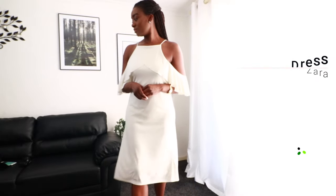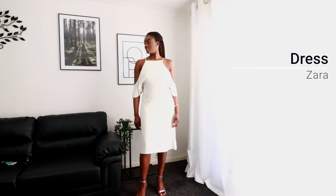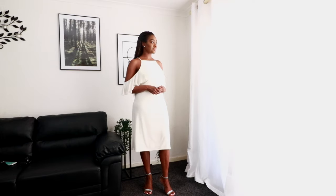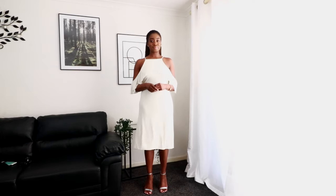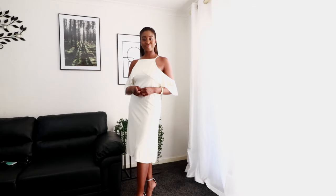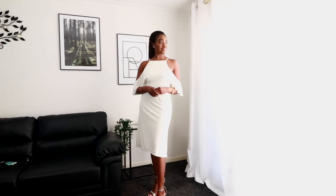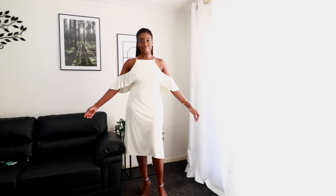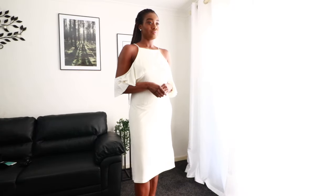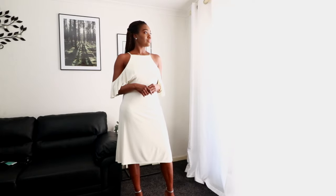Another beautiful dress from Zara — very whimsical, so feminine. The length is ideal. I love knee length or slightly below the knee type of dresses. I think it's just elegant, it's respectable, and it's a little bit flirtatious with the detailing at the shoulders. It's got a cutout shoulder detail which is so beautiful. The color is timeless, and of course an elegant dress is always timeless. This is one that will most likely stay in my wardrobe for a very long time to come.